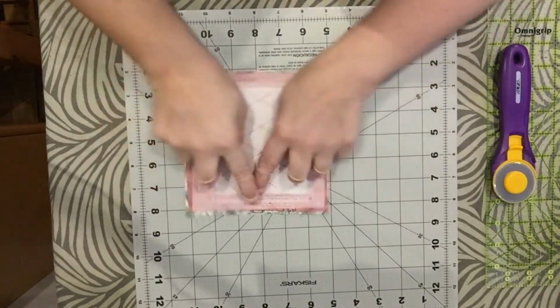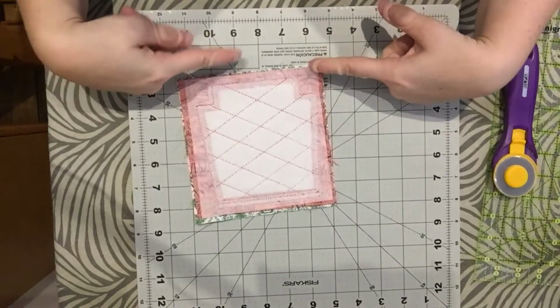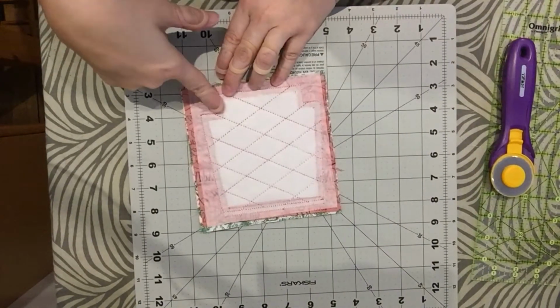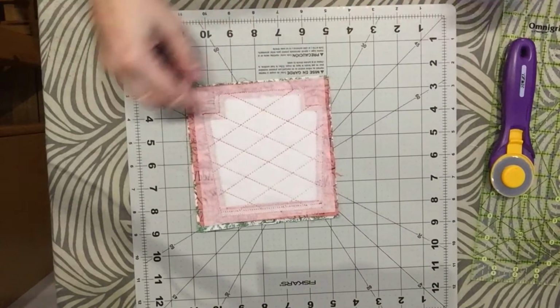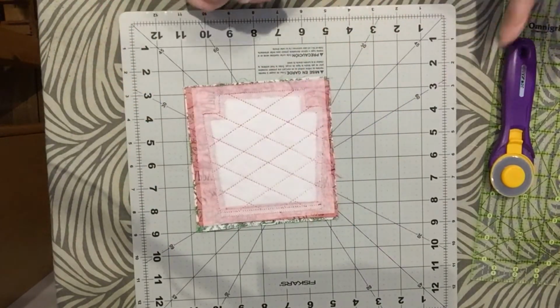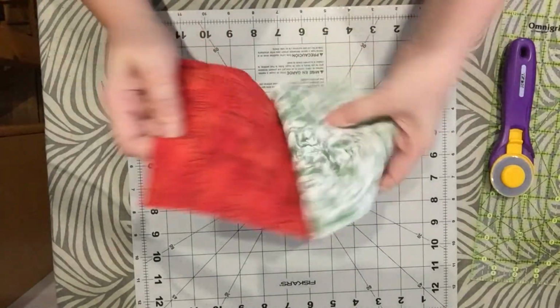When you're looking at it, this up here is the top of the bag, and this down here is the bottom of the bag. The notched corners are this is the side, this is the bottom, and then the notched corners are what are going to make the boxy look of it.